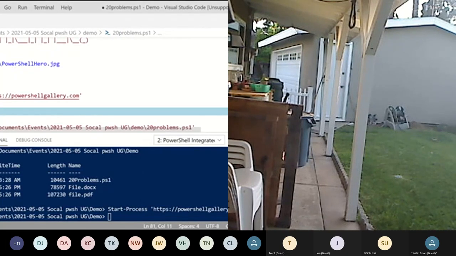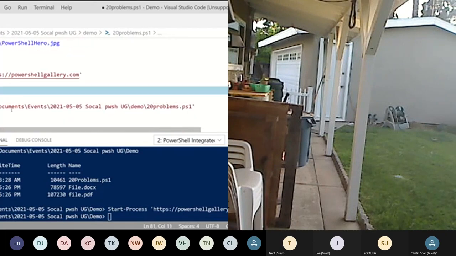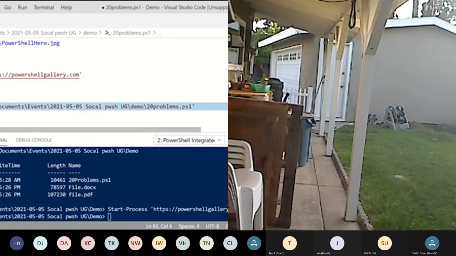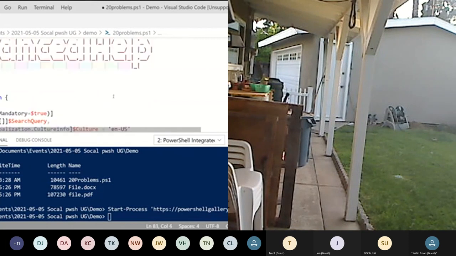Another option is if I want to open up Windows Explorer in the current path, I can do that by putting the dot there. And what I frequently use it for as well is if I want to open up either a folder or a file, we can just run code for VS Code to directly open that.